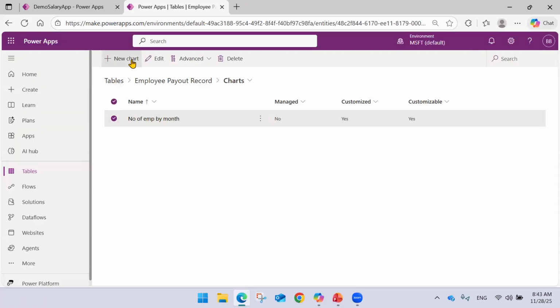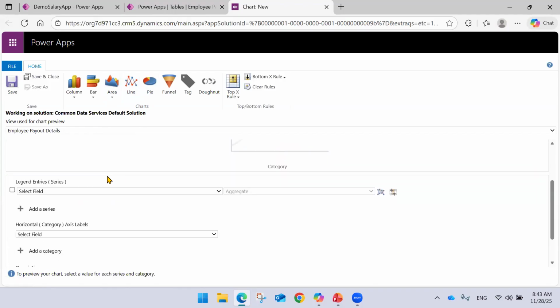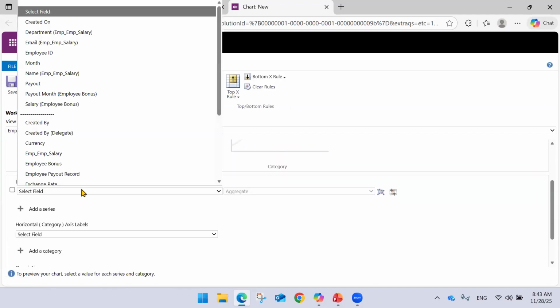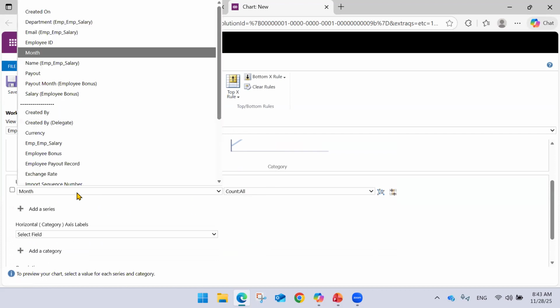Okay. Now let's create another chart. So line chart, and in the line chart, I would like to use month, and here the aggregation should be sum of, okay, why is this not showing?